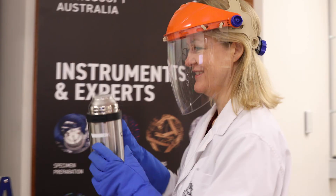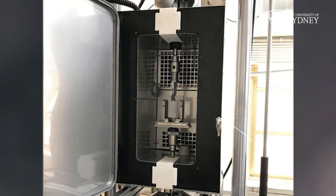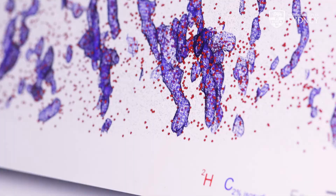Here in my lab we've developed a new microscope technique that can show the position of hydrogen atoms in three dimensions. Hydrogen makes alloys brittle, which is a major issue for a future hydrogen industry in Australia. We've been using this microscope to understand how this process works and how to mitigate it.